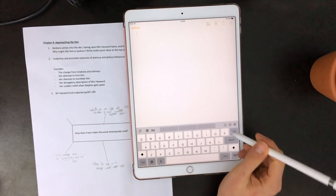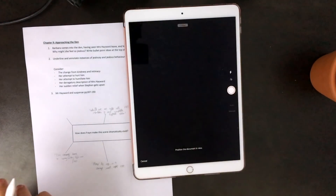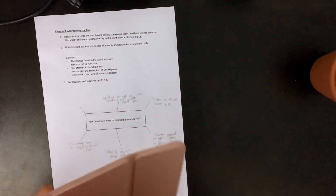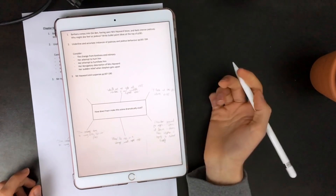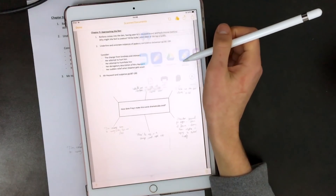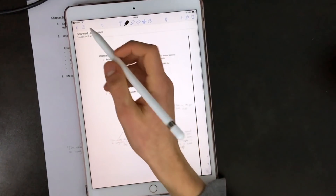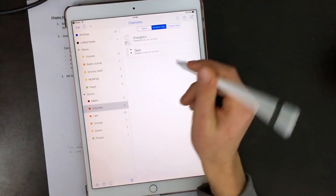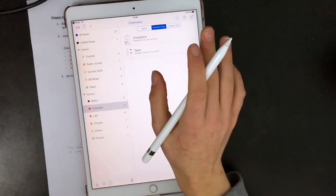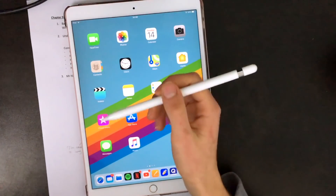This next tip involves the Notes app and its secret scanner functionality. If you go into Notes and press the plus button, you can scan a document. You just take a picture of it and it automatically finds the borders of the document and edits it to look really natural — it scans it and looks perfect. You can then send that over to Notability and annotate it immediately. I use this a lot when scanning documents I have to work on, or scanning documents to send to a friend who's missed some work. It's one of the best hidden features of iOS 11.